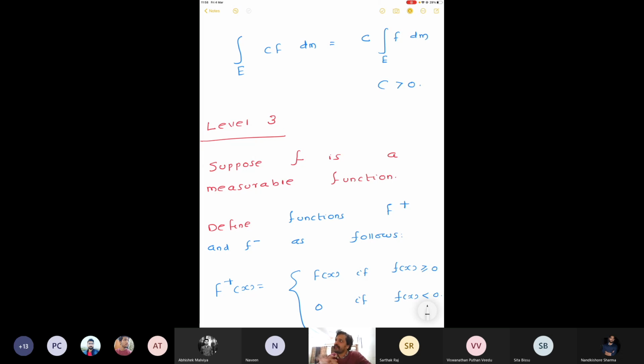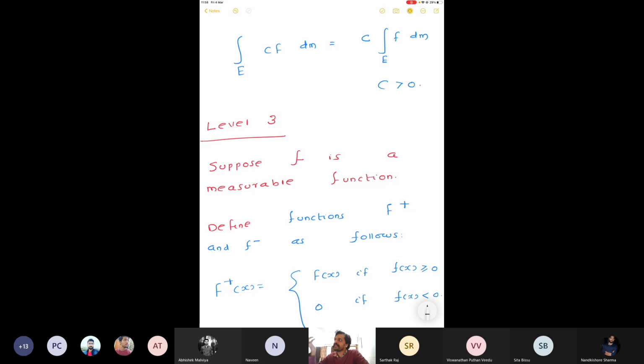Now the question is, why did we want Lebesgue integration? There are some shortcomings of Riemann integration. Especially, Riemann integration does not behave well with the limiting process. Each fn is Riemann integrable, fn(x) converges to f(x). You may not be able to say that the limit function will be Riemann integrable. Even if that is the case, you may not be able to interchange the limit and integration.